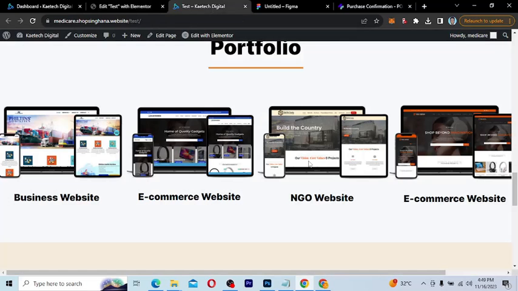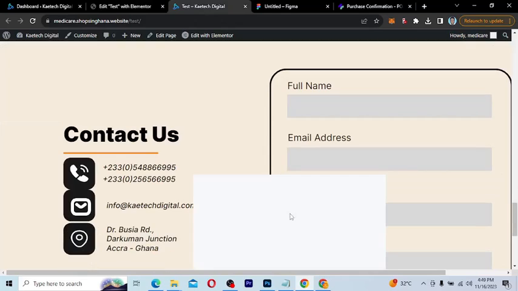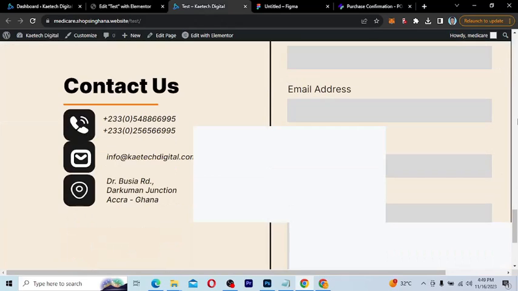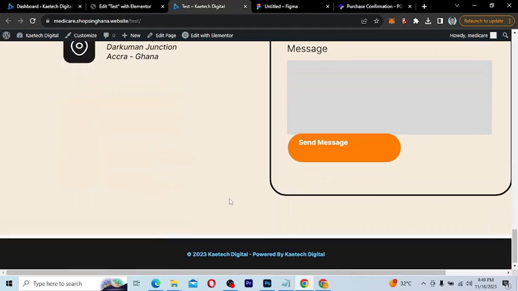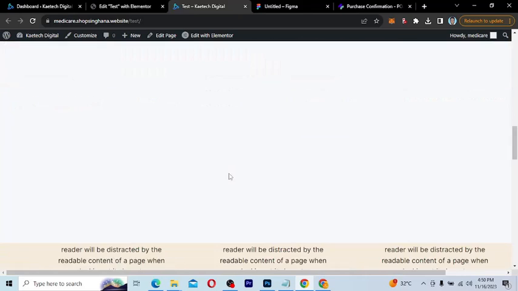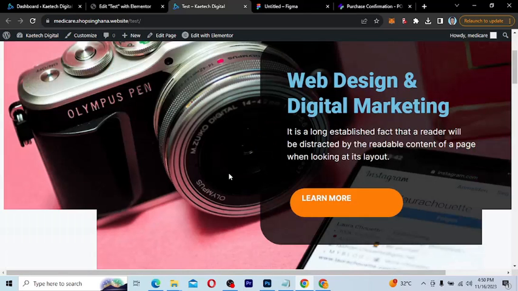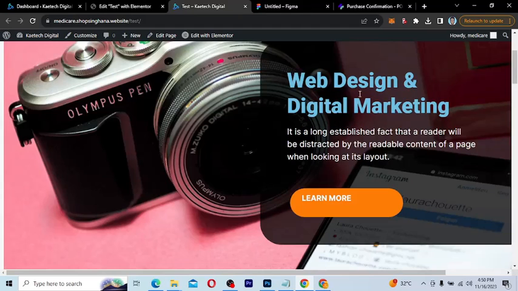Also, that place needs to be fixed. And this place also pushes to this side, meaning that this thing is too big. And this also became too big for us. And then the footer color also changed. The same applies to this place. The color also did not come out the way I wanted.